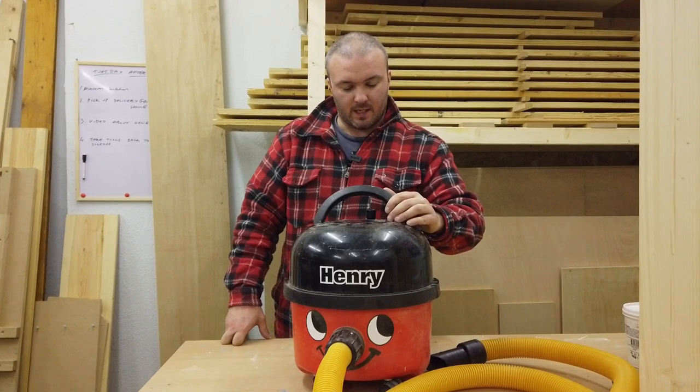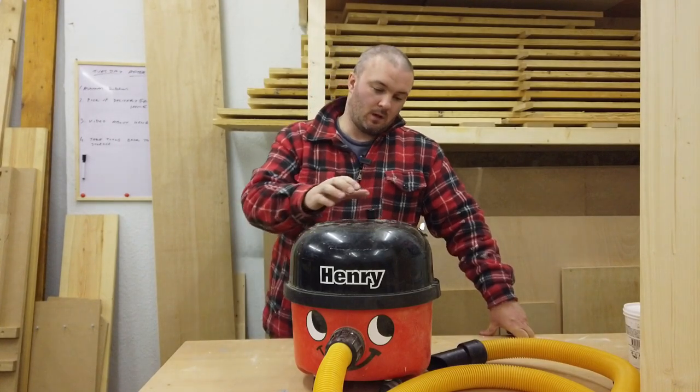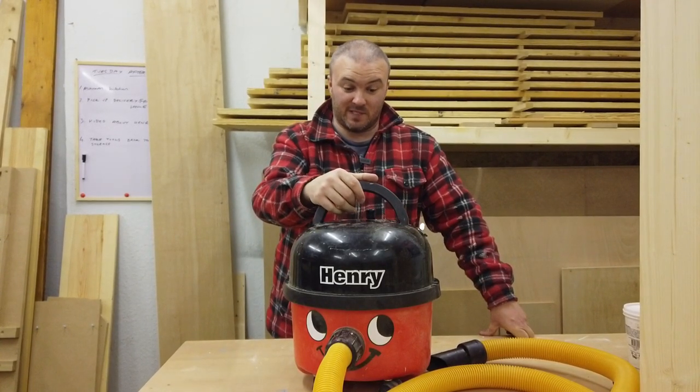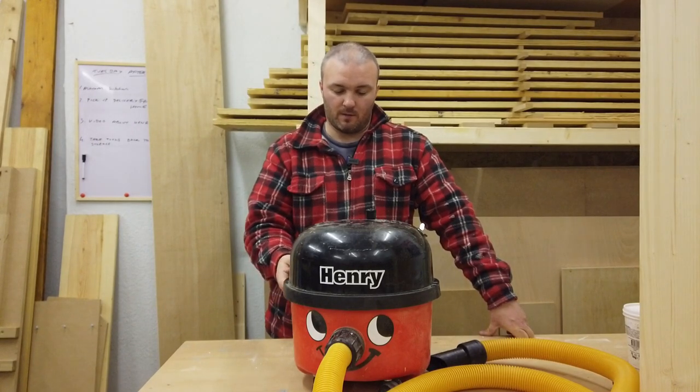This is an older machine. The more modern machines you buy now are a lot less powerful — this is the 1100 watt machine whereas the newer ones are 620 watts, only about half the wattage. Numatic claims they're just as powerful, but I disagree, and so do people I know who work at Numatic. The exception is the George machine which has the more powerful motor, but you probably don't want to spend that money on it just as an extractor.